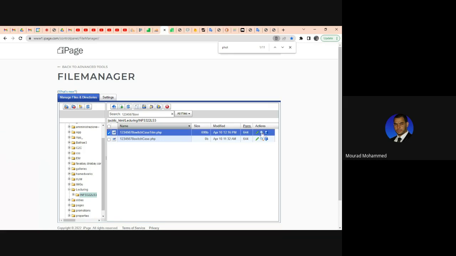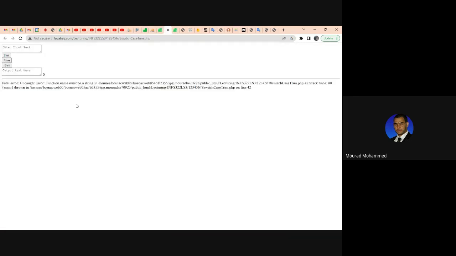Let me just visualize. Even actually, a particular function named must be string. Let me just see here what would go. Hello, Fox. 11. This is the number of characters. Stack trace.